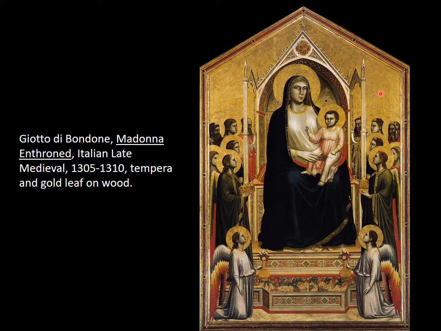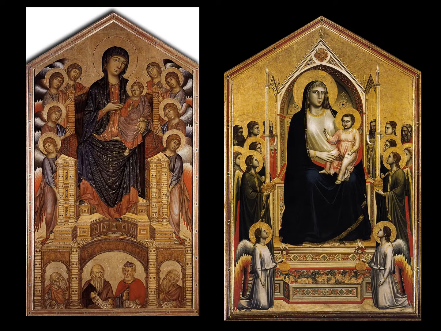Now, she's hierarchically scaled, certainly, right? She's giant. And she's set into this little throne that kind of looks like a Gothic church, but she is very much more naturalistic than what we're used to. You especially see this in the comparison with the Cimabue, right? The angels on the side of Cimabue's throne, they look like they're stacked up on top of each other, completely flat, whereas these saints all seem believably organized around her. We marveled at the three-dimensionality of this drapery here. It is nothing compared to what Giotto is doing with his colors here. And so you can really see that there's this push towards ever greater naturalism.